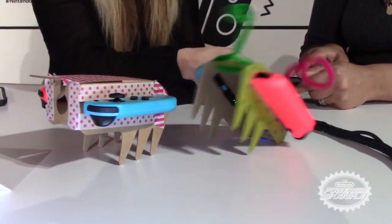And the funny thing is, when someone is able to knock the other one's RC car over, your display on your side will explode. Yes. It's really fun. There's actually a little bell, like a boxing bell, that you could ring to start your match. And then once you fight each other, I guess the camera will sense when the Toy-Con falls over on its back.